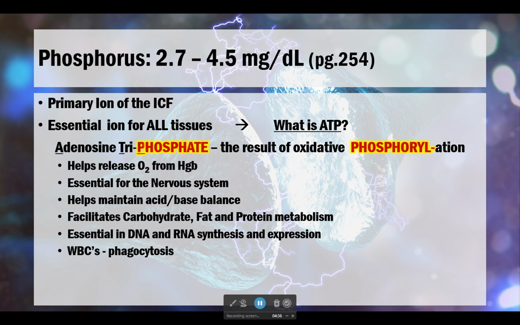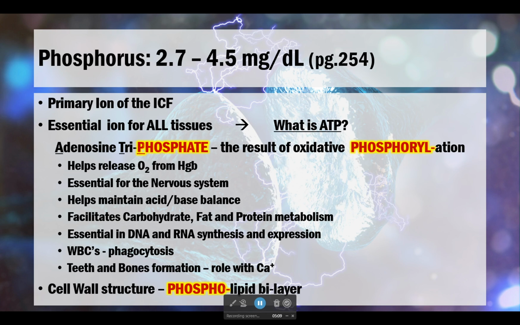Phosphorus is also essential for the energy for white blood cells to perform the role of phagocytosis. So our natural, inbred, genetic, essential, God-given, whatever you like to think of, defense mechanism against infection and bodily assault is phagocytosis in white blood cells, and we need phosphorus for that. It also plays a role in teeth and bone formation, as it relates to calcium.